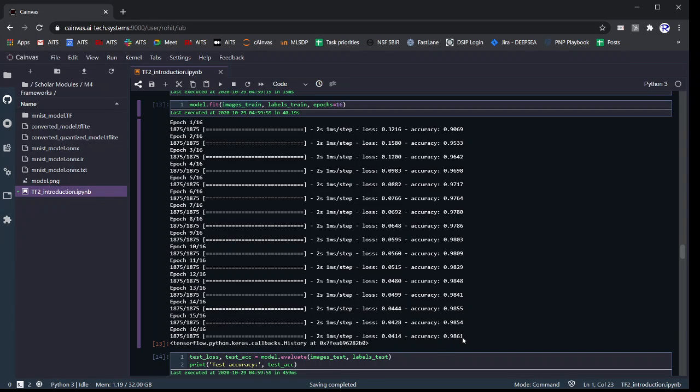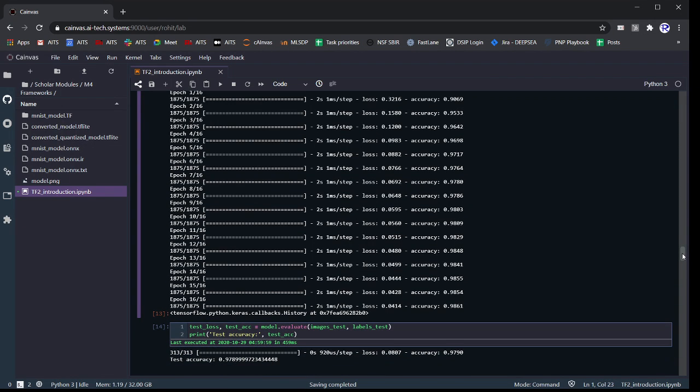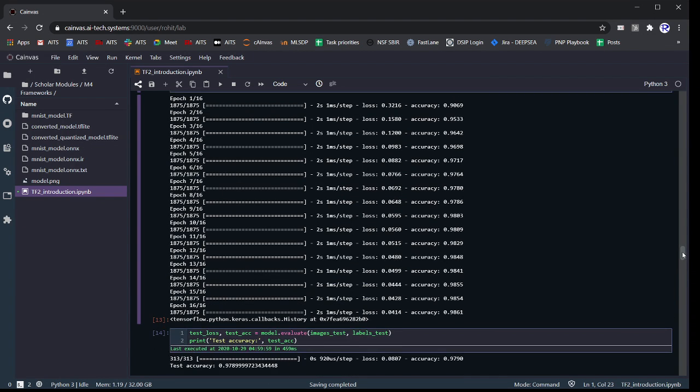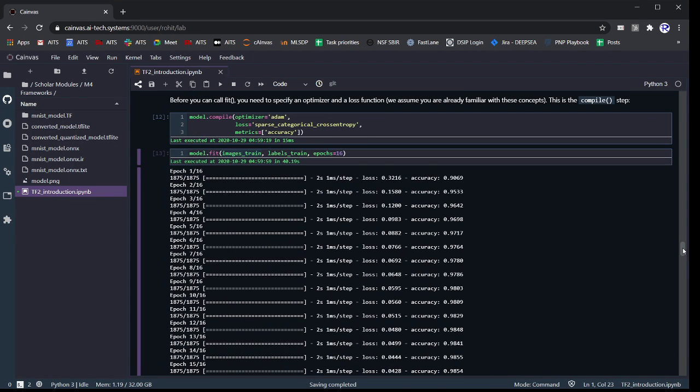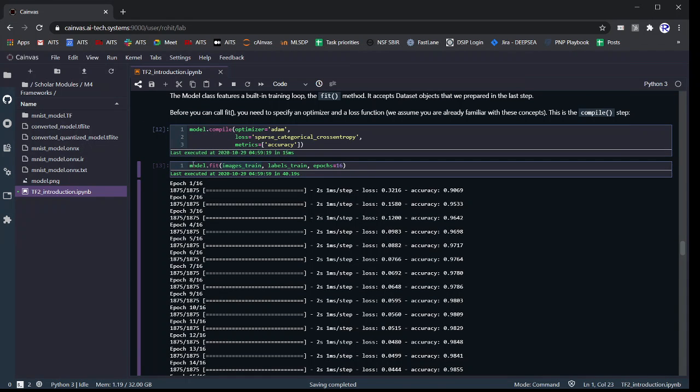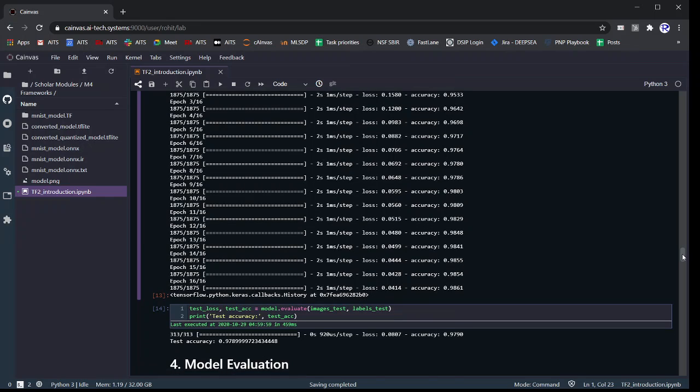But we are focused on accuracy, so you will see that the accuracy starts at 90 in the first epoch and then goes up to 98% in 16. And if you want higher accuracy, you can tune that number slightly higher, let's say up to 50, and you will get 99, maybe more. So at this point, our model is trained, right? We have trained the model. So the model object that we created has everything, all the weights and biases that are trained and learned, so that if you feed an image of a handwritten digit, it will give you a class. Now we're going to put this to test.